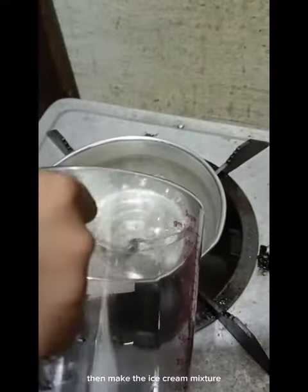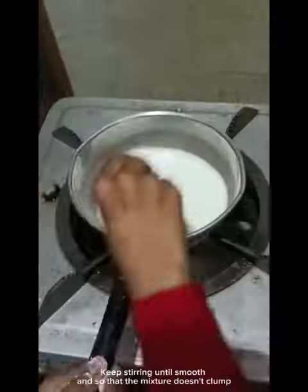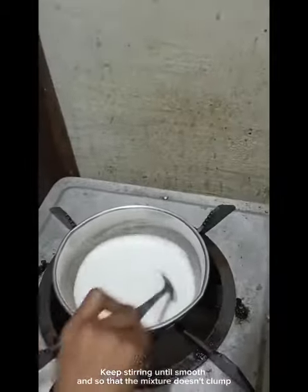Then make the ice cream mix. First of all, pour water. Then, add cornstarch as needed. Turn on the stove. Keep stirring until smooth, so that the mixture doesn't clump.